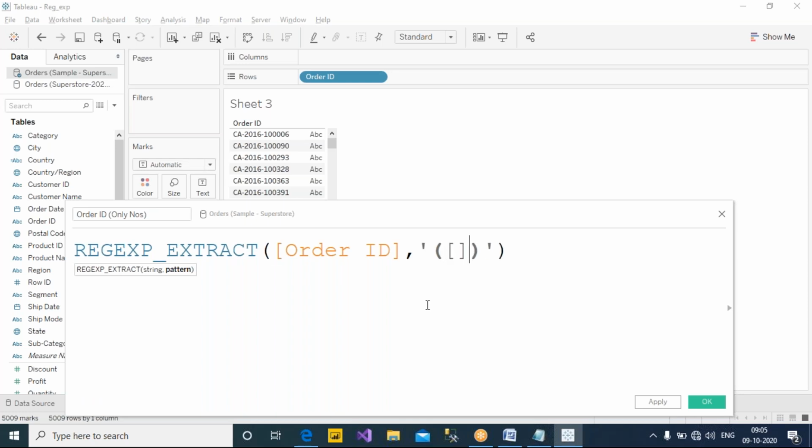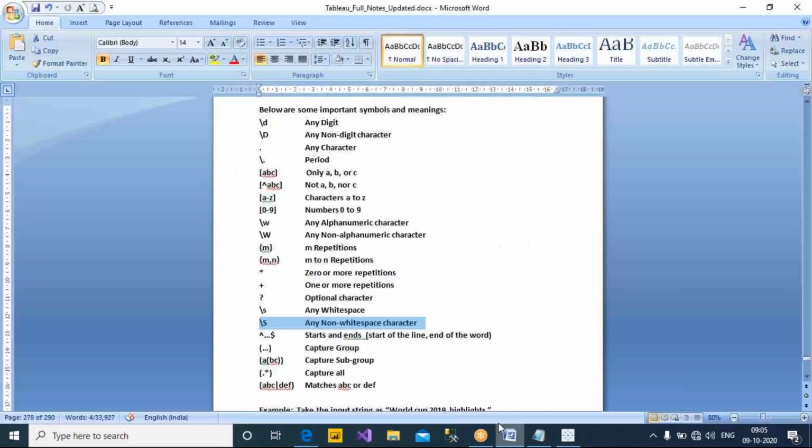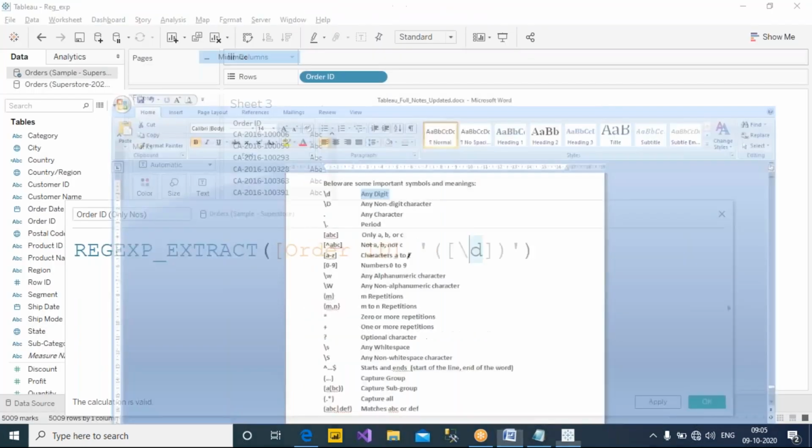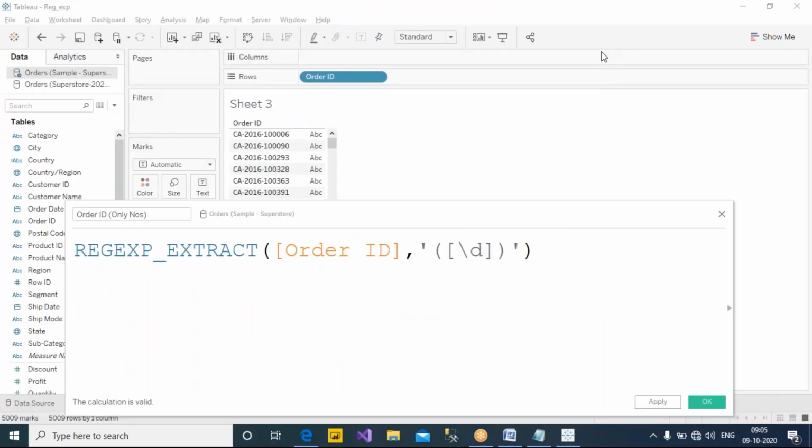So what should we do now? If you're trying to retrieve numbers, then use \d. Small d is for digits. Small d is for retrieving any digits. Then can I say apply here?